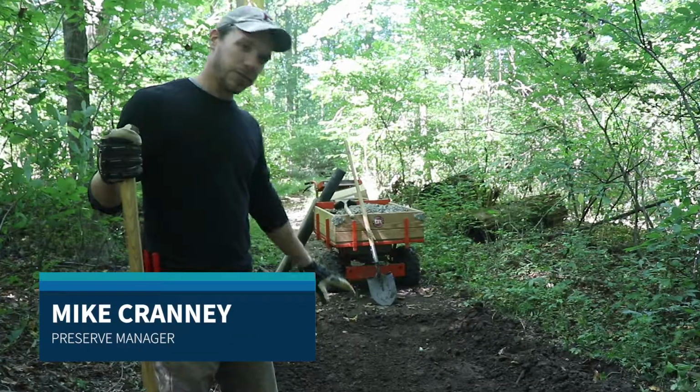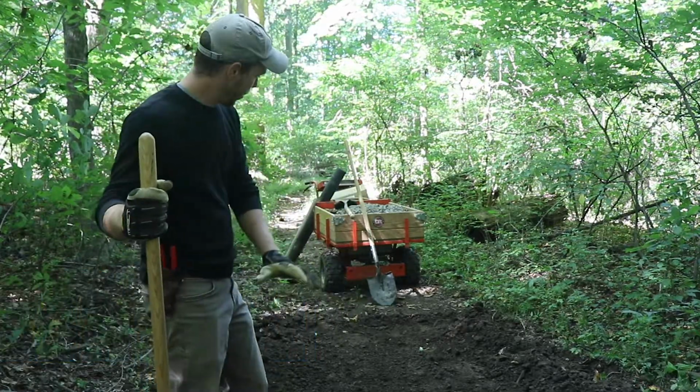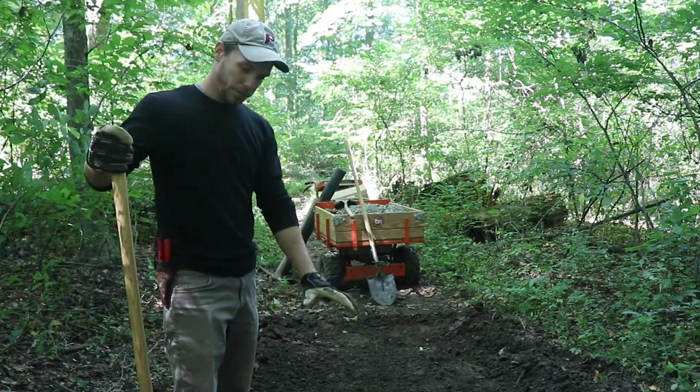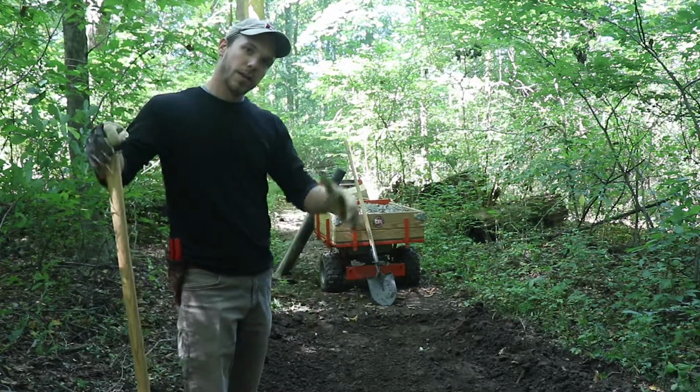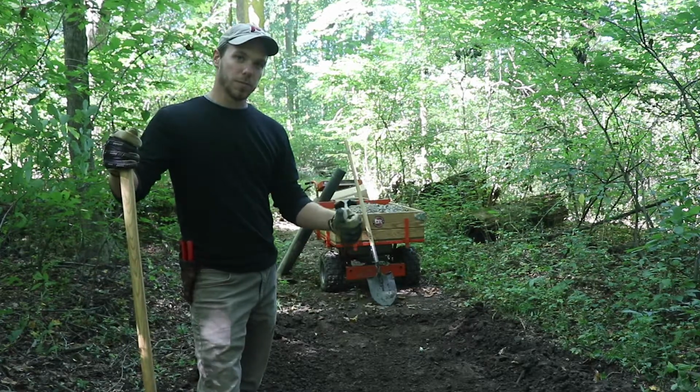So we've got our section of trail cleared out here. So next we're going to lay down the fabric. We're just going to lay it down the width of the fabric across this area, and then we're going to lay the logs down on either side and stake those in to keep them in place.